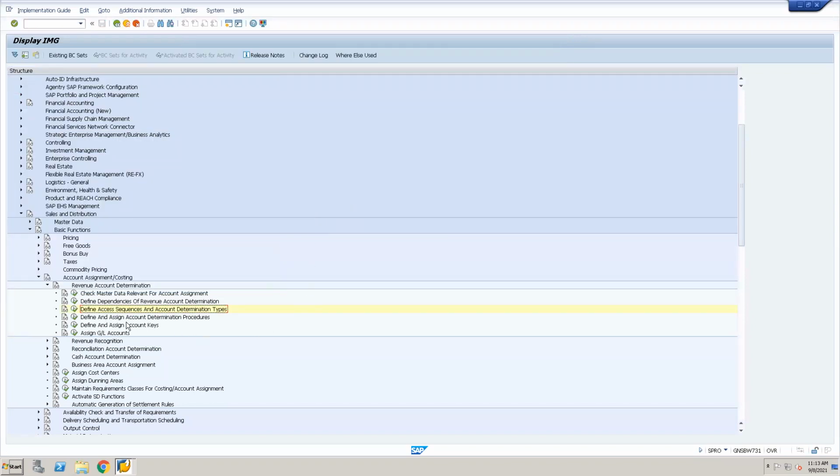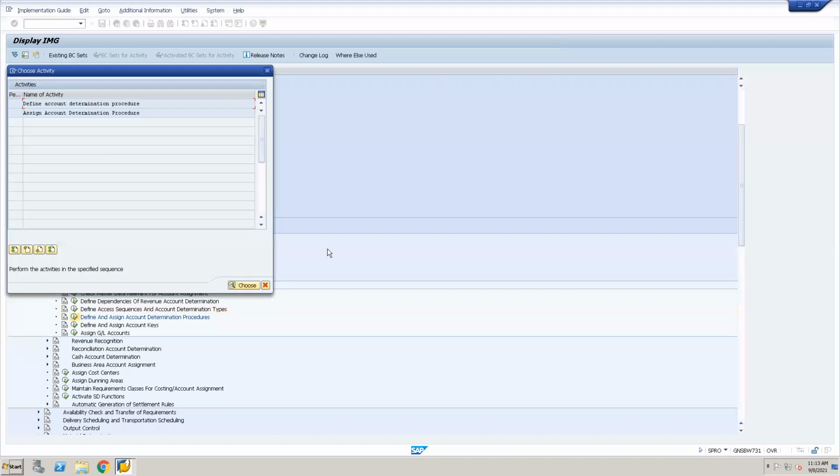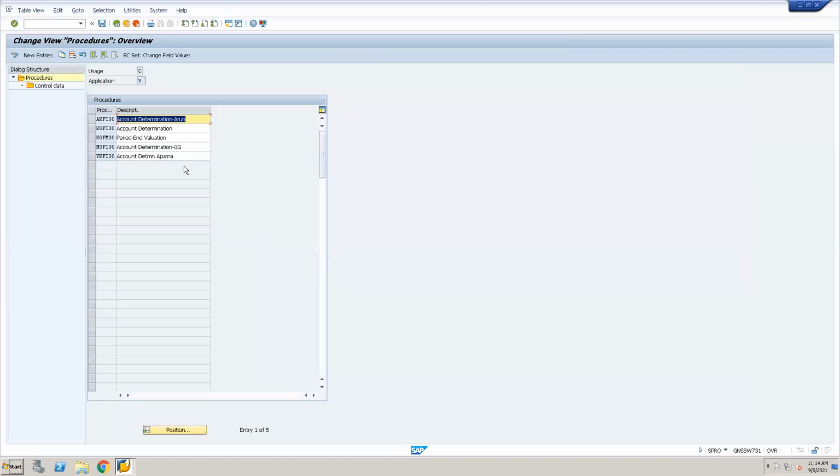Next is define and assign account determination procedures. This is nothing but a procedure. In every step we will be defining one procedure. What we are going to do in this procedure, when it comes to revenue account determination, is this: you can name your own.